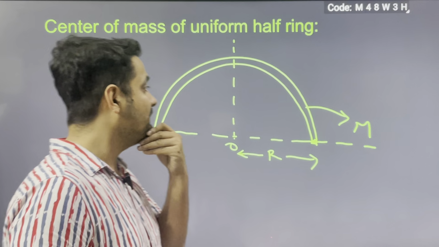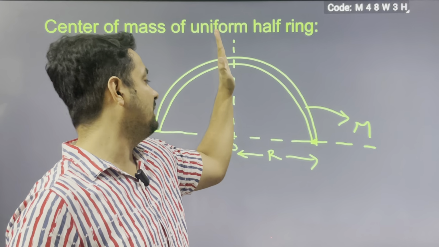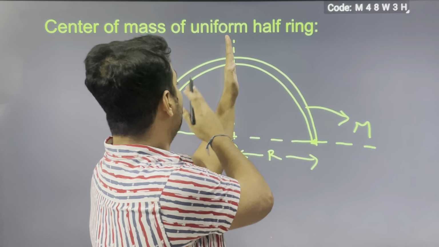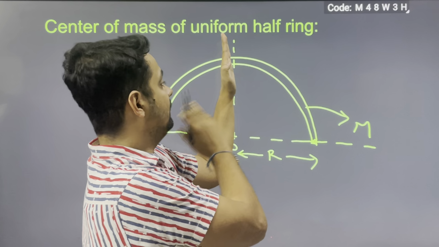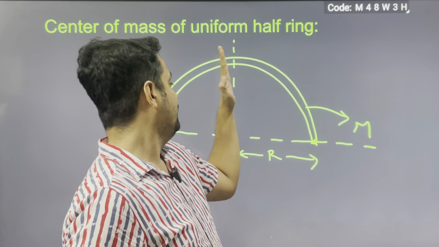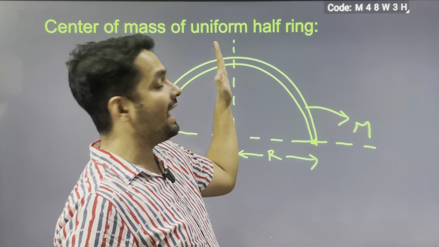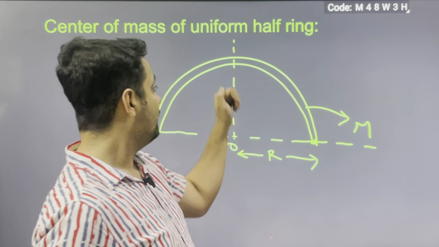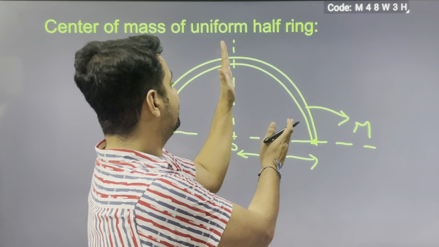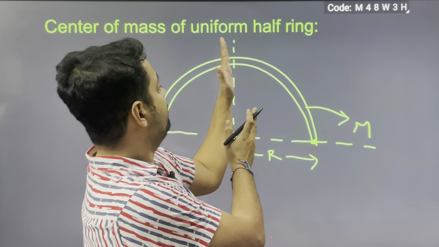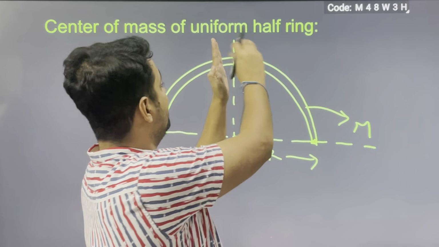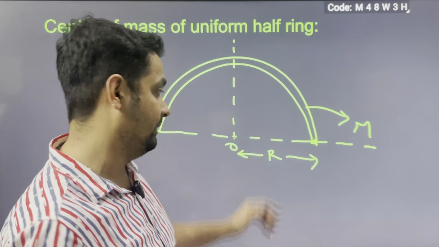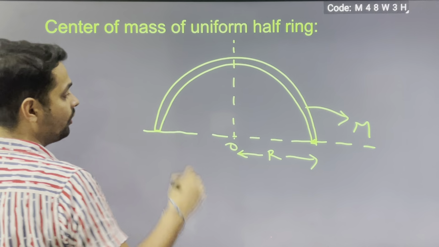Now you see here, when I take along the x-axis, I will keep my hand in the middle. It is uniform from both sides. Right side and left side are symmetrical. When I keep my hand here along the y-axis, it means the x center of mass is on the physical center. Why? Because going right and left, both sides are symmetrical. So the x center of mass will be at the physical center, which means it will be on the origin only.